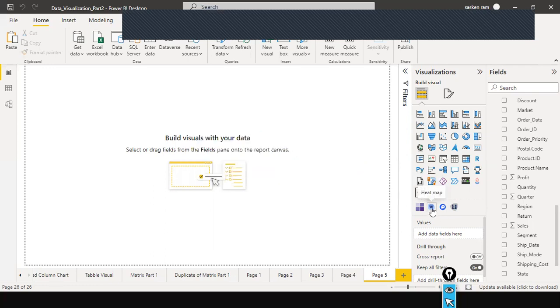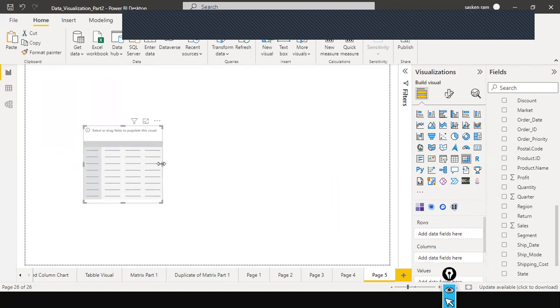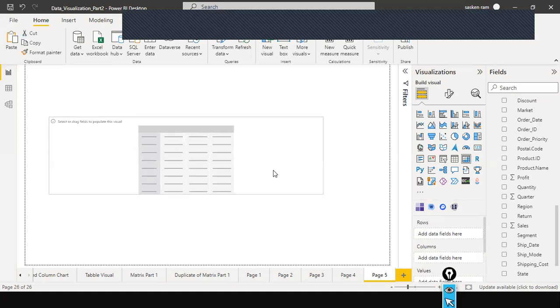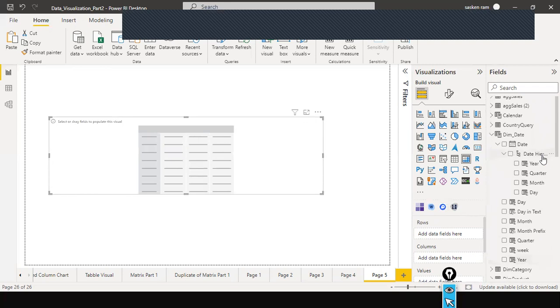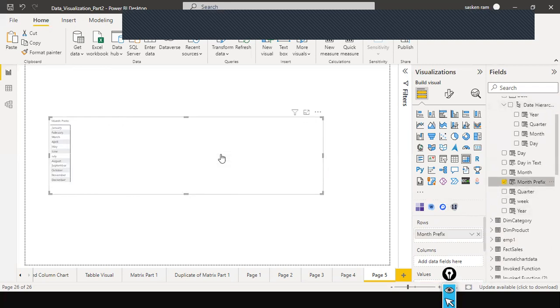So we can use the custom visual, or we can use the matrix visual to create the heat map. We will start with the simple one. I'm going to click on the matrix visual. I'll go to the date column and I'm going to drop the month.